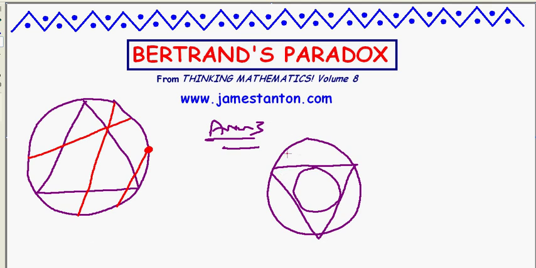A little bit of thought shows that if the midpoint of the chord lands outside that circle, then we'll get a chord that's actually shorter than the side length of the triangle. Whereas if the midpoint lands anywhere inside that circle, we get a chord that's actually longer than the side length of the triangle. I'll let you think about that. So the question boils down to, what's the chance that the midpoint of the chord lands in this region of the circle? And a little exercise in geometry shows you that's one quarter of the circle, and actually get the third answer, that the answer is one fourth.